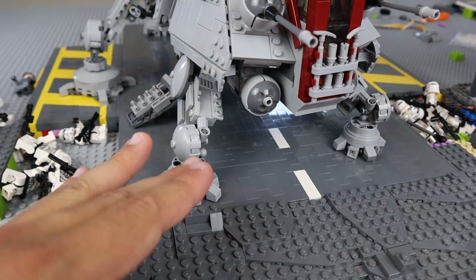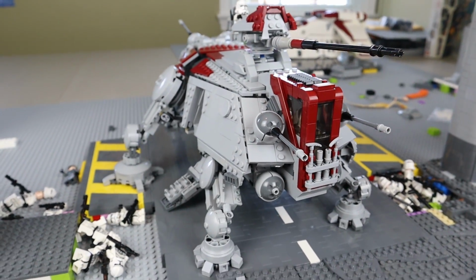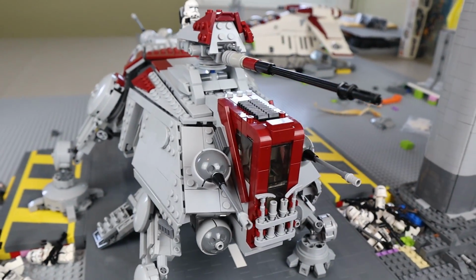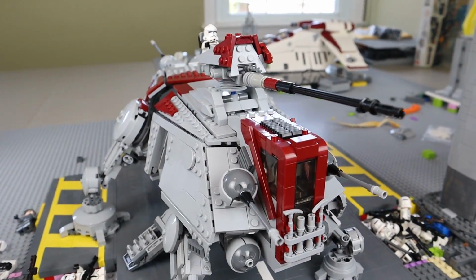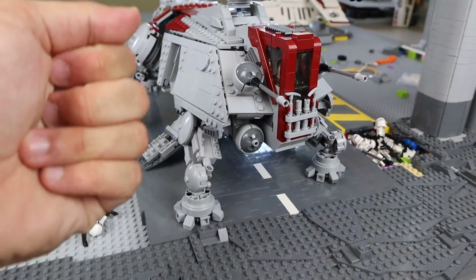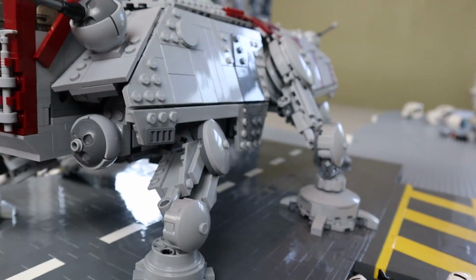Regardless, even if you took this leg out of the equation, if it just disappeared, this walker would be able to stand on itself, which is pretty incredible. So in terms of weight support and balance distribution, it's great. You're not gonna have to worry about anything. Obviously, if you go up and punch it, it's gonna fly off your MOC and break, but everything else came together really well.